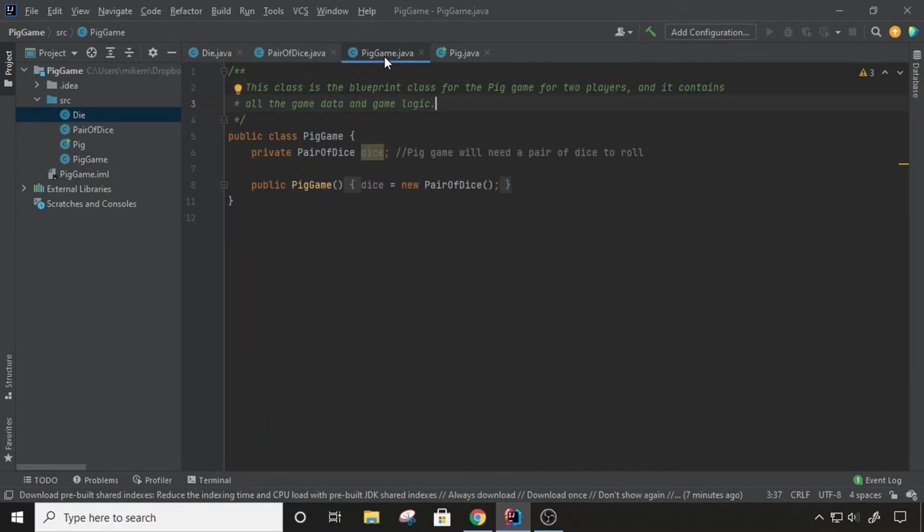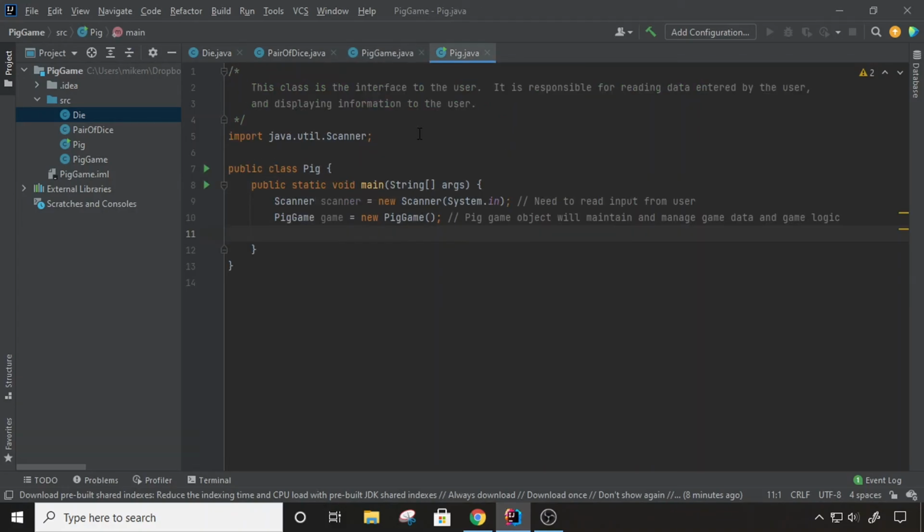So this is going to be where we handle all the game logic. So this is going to be the blueprint class. Now I did say make the pig game for 2 players. In the book, 1 player is going to be the user, the other player is going to be the computer. So you can do this either way you want. You can either build in the logic of the computer in here, or you can keep it separated out. This is the class that's going to have to instantiate the dice object. So here you can see I have a pair of dice, and in my constructor is where I instantiate it.